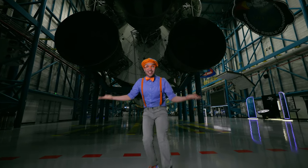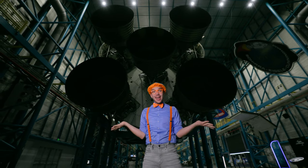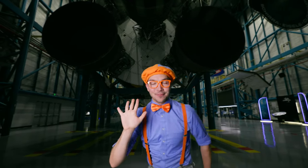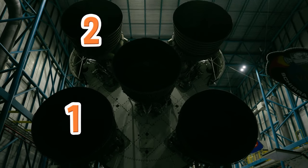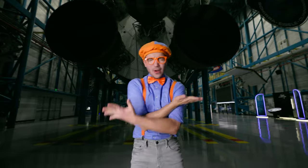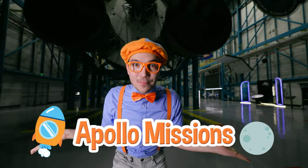Whoa, look at where we are. We're standing in front of the Saturn V rocket. Whoa, it's so big. Wow, did you see it? At the bottom of the Saturn V rocket, there are 5 engines. 1, 2, 3, 4, 5. The Saturn V rocket was enormous and really, really powerful. Yeah, they used this rocket on the Apollo missions.